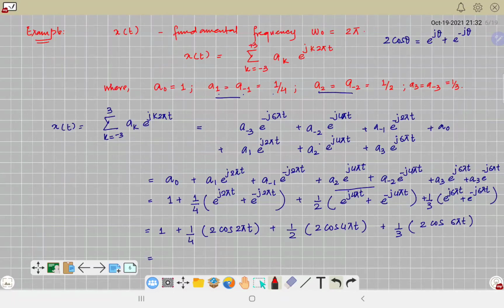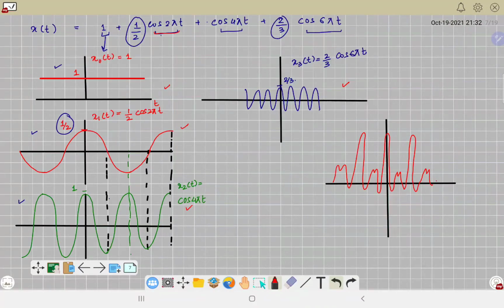So we did one example here where these coefficients were given: a0, a1, a2, a3, a minus 3. But the point here was to get a deeper insight into how we get these harmonically related components. And we saw here, we did the analysis, and these are harmonically related. Each of these components is periodic with some fundamental frequency which is related by some factor, and then the overall signal, which is the sum of these components, is also periodic.